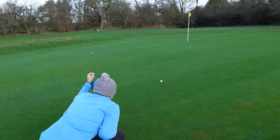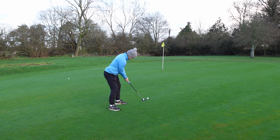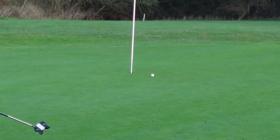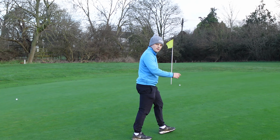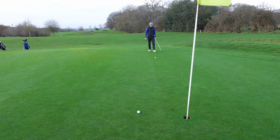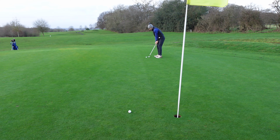So, looks to be falling to the left a bit. See that little bobble? It's not bad. It's tucked up nicely there, though, isn't it? Good enough. At 20 feet here, I think it's right to left as well. You're going to tuck it up nicely, that's two pars on the first. If it drops, it drops.